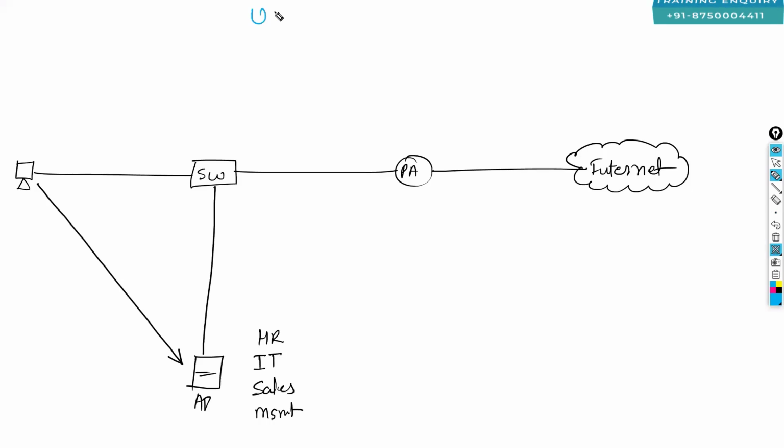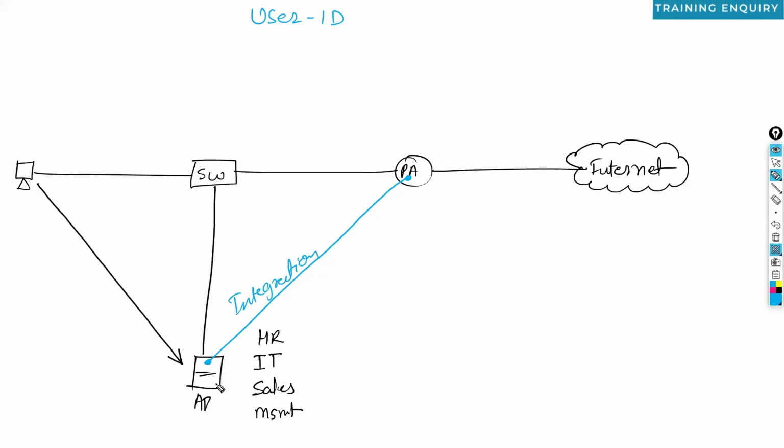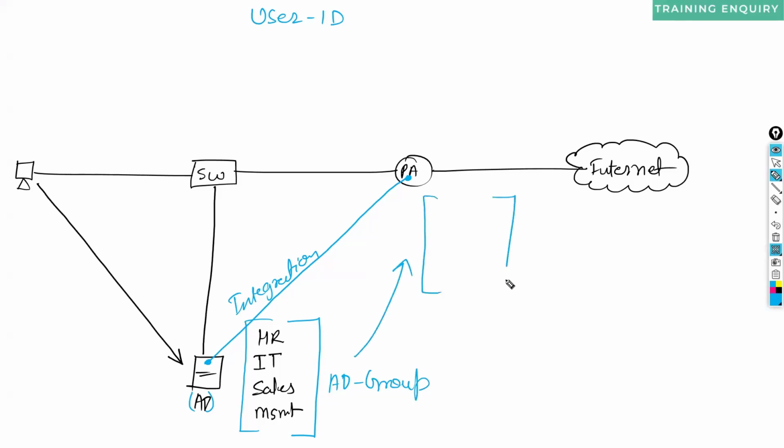With the help of user ID, we will integrate Microsoft AD and Palo Alto. With that integration, we will sync the AD groups with Palo Alto, so the same group information like HR, IT, sales, and management will be shared with Palo Alto.